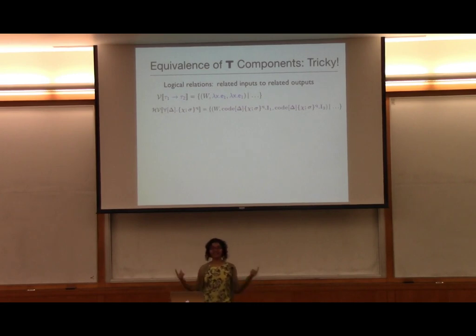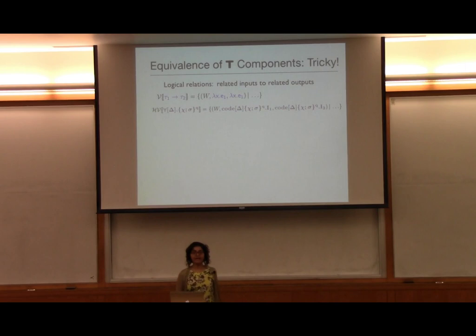Okay, in a high level language, for a value at type tau 1 to tau 2, we set up a logical relation. We did this, right? The top line is not unfamiliar to you. I said to you, let's set up a value relation for function type. And I said, what values do I have at function type? Ignore the W part. So I have two lambdas, they are related. We said two functions are related if you give me related inputs, I get related outputs. Related inputs to related outputs.